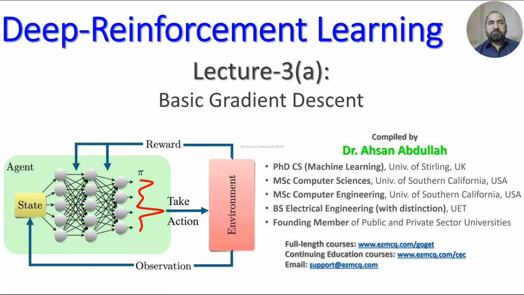And the topic which we are covering is basic gradient descent, which is the third topic in the list of topics. And this third topic is divided into three subtopics, that is lecture 3A, 3B, and 3C, in that the difficulty progressively increases of the contents of the topics. That is why 3A, 3B, and 3C.